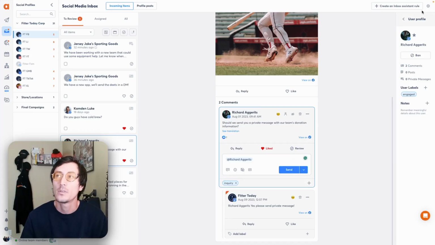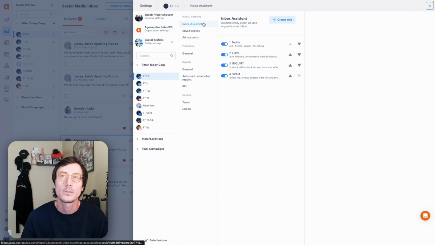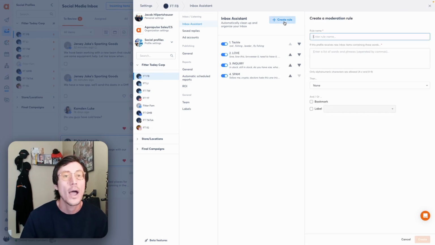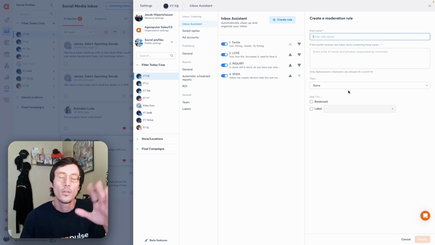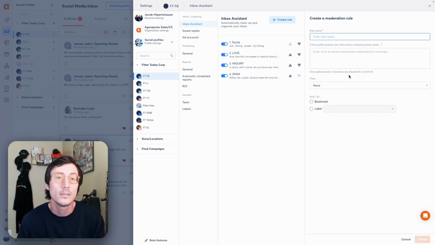Now, if you are a team or an individual who's managing lots of conversations, and applying this label manually may take up some more of your time, you will be able to utilize the inbox assistant within your social profile. The inbox assistant can be set up here within your settings, and it is going to allow you to create a rule to track keywords that will automatically apply labels or take other actions within that engagement. If you haven't watched our tutorial on the inbox assistant, go check it out. There's some other great automated functionalities that will apply here based on the keywords or key phrases that individuals are using when they reply to your conversations.